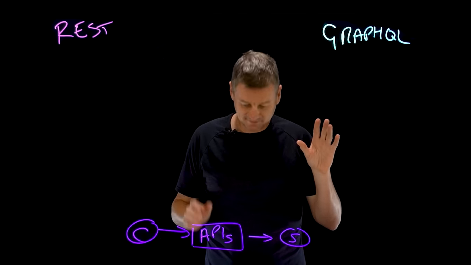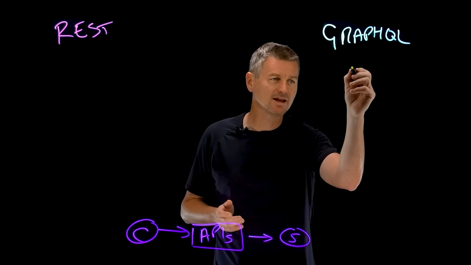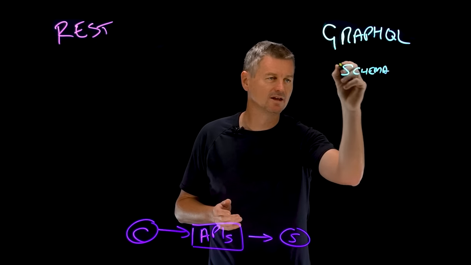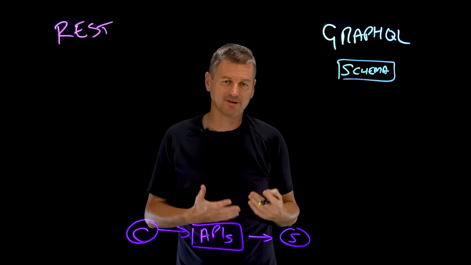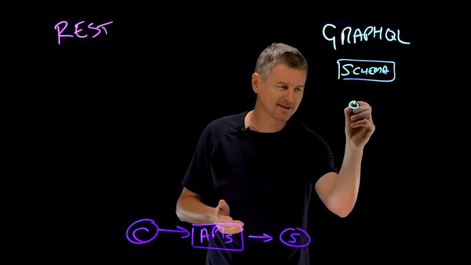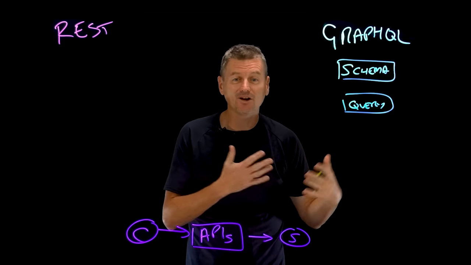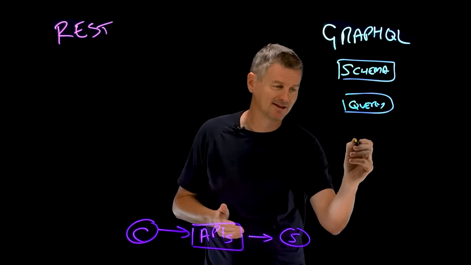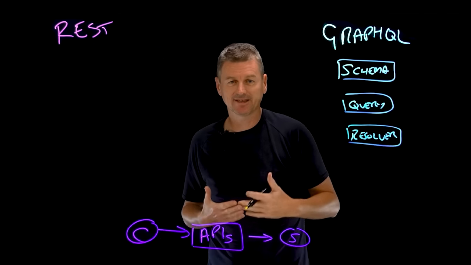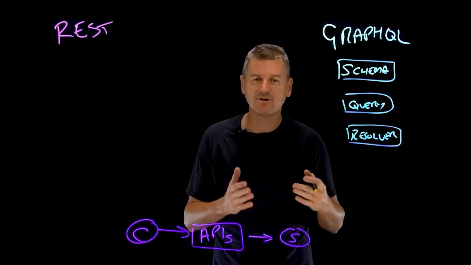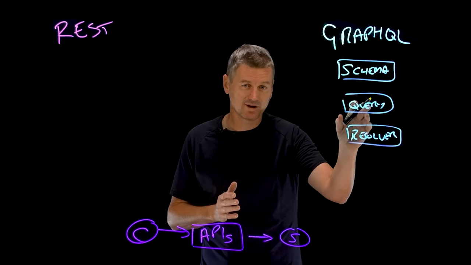Let's define some terminology, starting with GraphQL. In GraphQL, we have something called a schema — this is the blueprint that defines all the possible data that clients can query through a service. A query is a request for data that follows the structure defined in the schema. Then we have something called a resolver. The resolver is called to retrieve the data that was requested in the query, and this may involve fetching data from multiple data sources and assembling it into a response that matches the query structure.